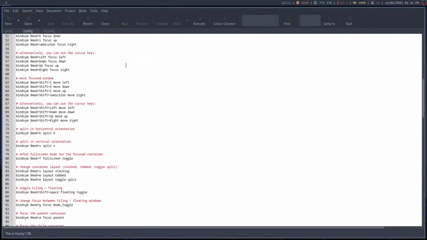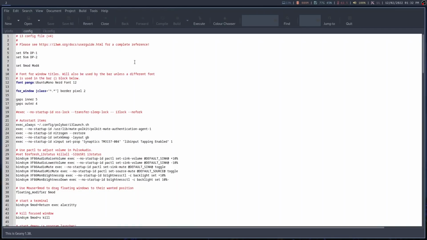I've got Genie open here because I just thought it might be a little bit easier to see. The i3 documentation is pretty good, but I still had to use a fair bit of Google foo to find some of the options that I wanted. One of the first options that I wanted, and again this came from Matt at the Linux Cast, I noticed in his config files that he'd actually defined variables for each of his monitors at the beginning of the file.